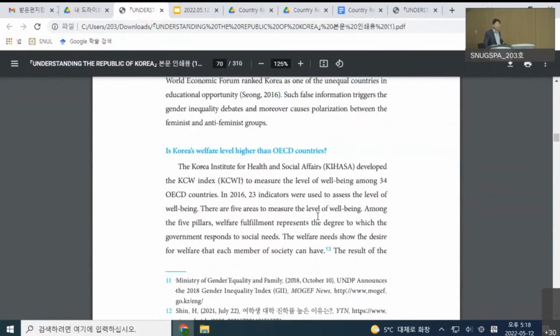The welfare system in South Korea was not that serious a problem because the majority of welfare was taken care of by the family. But after economic development, family could not support their members anymore because their original family lived in the rural area, but their children moved to the urban area. Then how can the children take care of their parents in the rural area? So the importance of the welfare system became more and more an issue for policymakers. So our system gradually moved on to a welfare state.